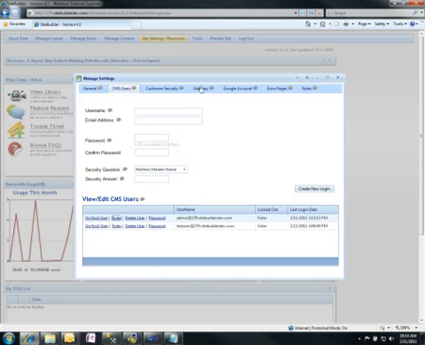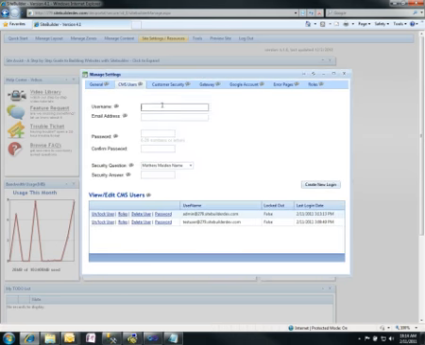So to create a new user, all we need to do is come up top here and just give them a username real quick. So we can call this CMS user. Give an email address here. Come up with a quick password. And finally, a security question just in case they forget their password. And we'll go ahead and say create login. And you can see that now that pops up down here on the bottom.